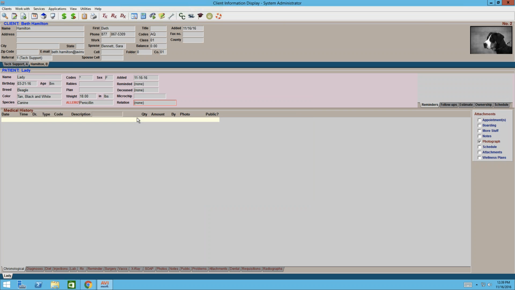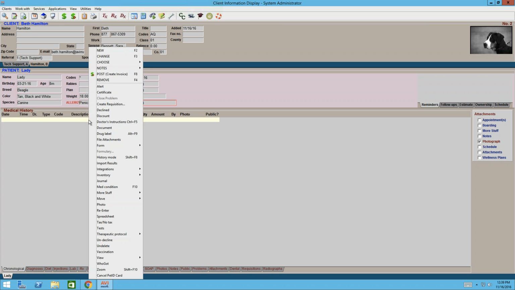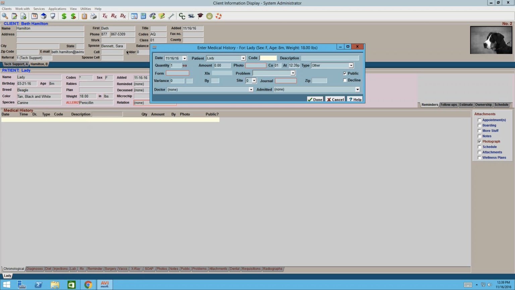All right, so now we're going to get to talking about entering medical history. If you haven't already noticed a pattern, one way that you can do that is to come down to medical history. Can you see where the line's highlighted in white? That's how we can tell that medical history is selected. You can simply right-click and come up to new, surprise, and that's going to bring up your new medical history window. Also, again, you can also hit your F2 button. That will bring up the same one.